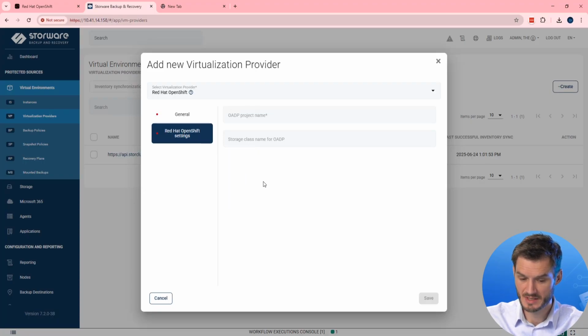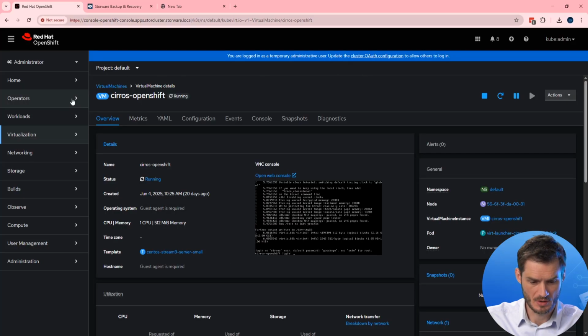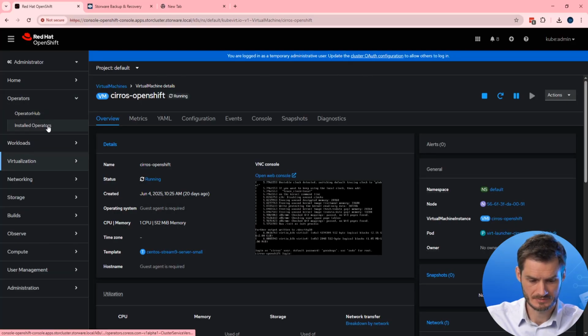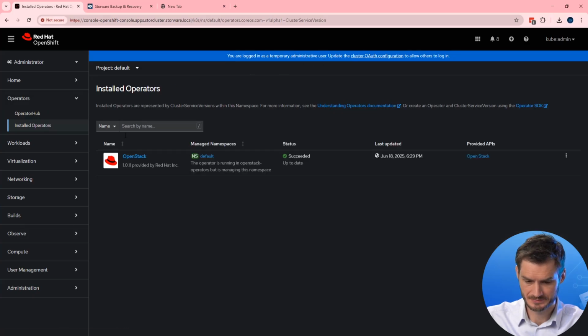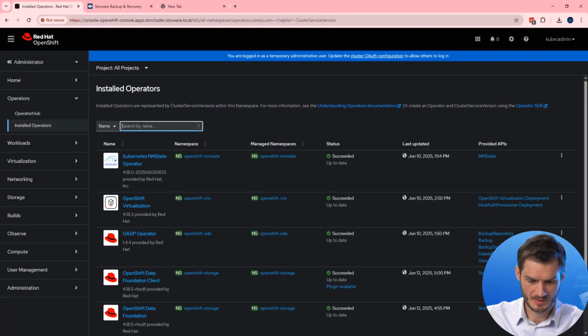Next step is to provide information where the OADP operator is installed, what project is used for that. Let's check where I have mine installed. This is my instance of OpenShift, operators, installed operators, and let me put here all projects, OADP.